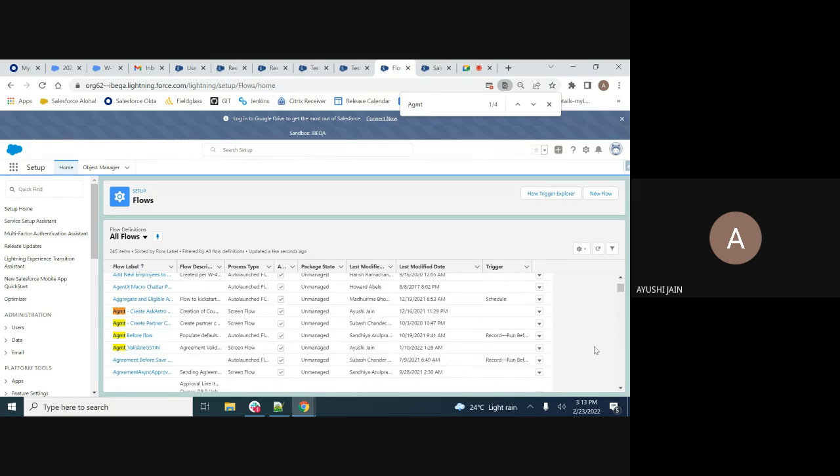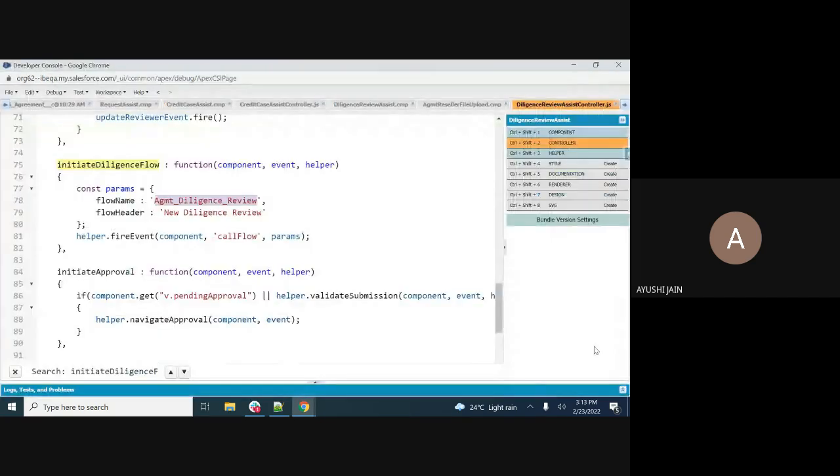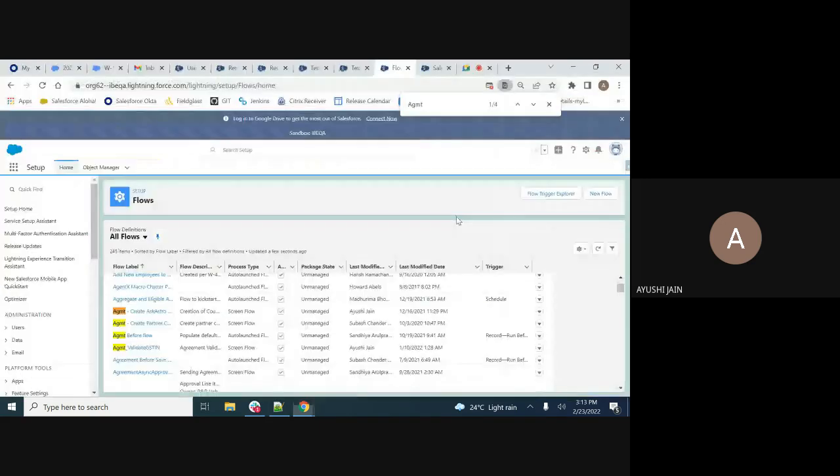It's not coming here. AGMT diligence review, new diligence review flow header.